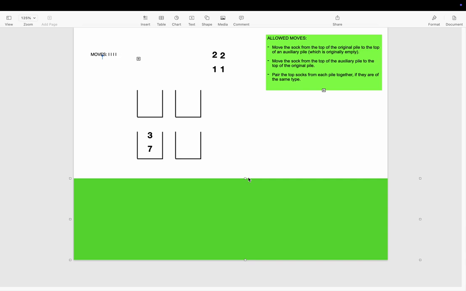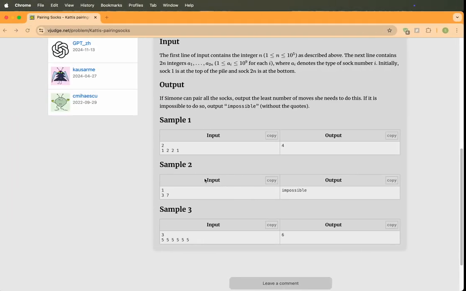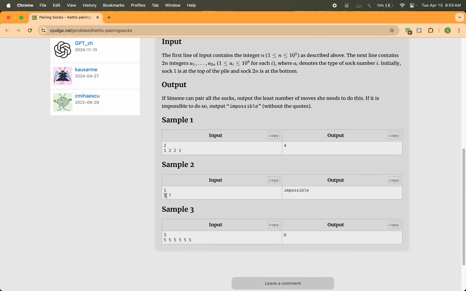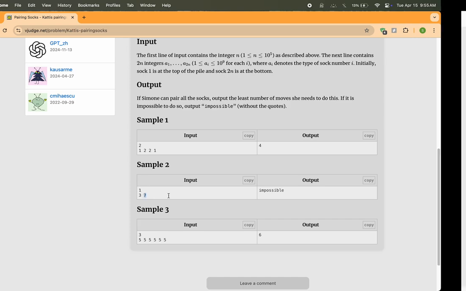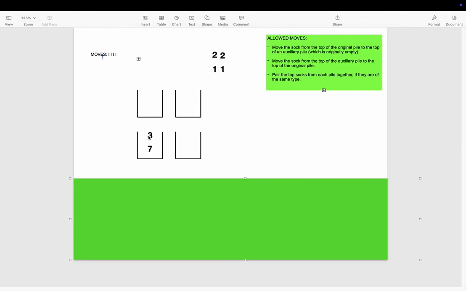For the second example, we're only given an original pile of 3 and 7. So again, 3 is going to be at the top of the stack, 7 is going to be at the bottom of the stack. And we do the same exact procedure. The first step will always have to be moving the sock to the auxiliary pile because there's nothing we can do with 2 empty piles in terms of matching. Let's clear our counter from the last step. So now that we've moved the 3 from the top to the auxiliary, we're going to add 1 move.